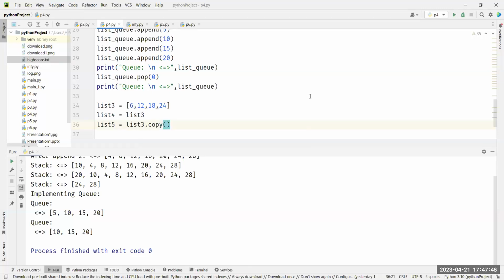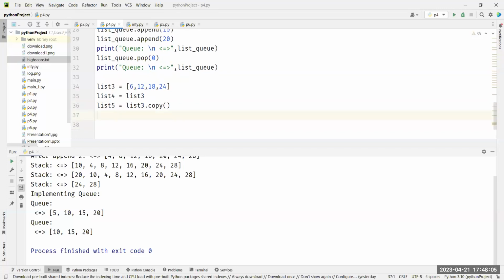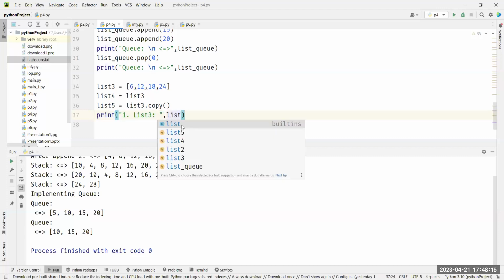Okay. So list 4 equal to list 3, this is one I did. And list 5 equal to list 3 dot copy. So there are 2 ways to create a duplicate copy of a list. List 3 is 6, 12, 18, 24, right? Now, after doing all this, I will say print list 3 colon, and of course, I'll say comma here, list 3.